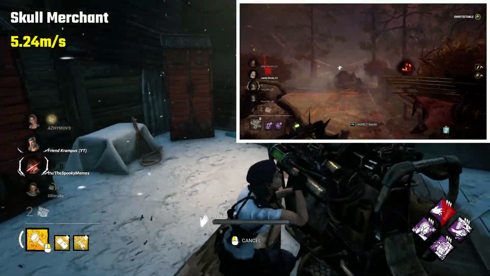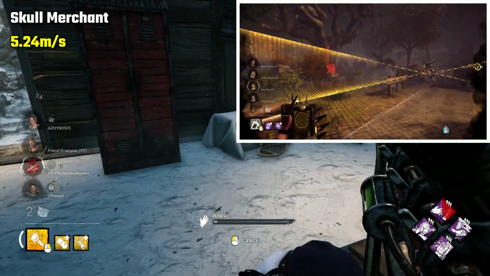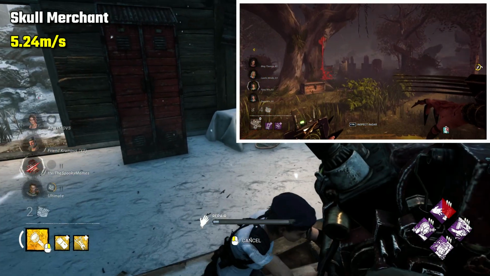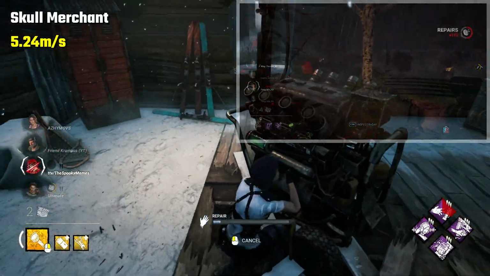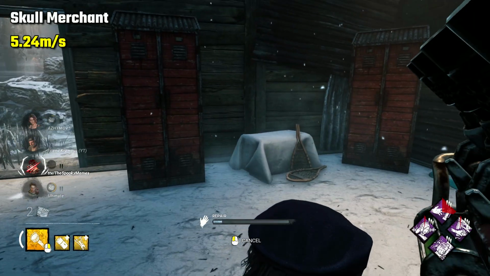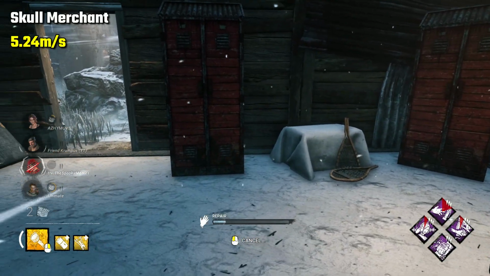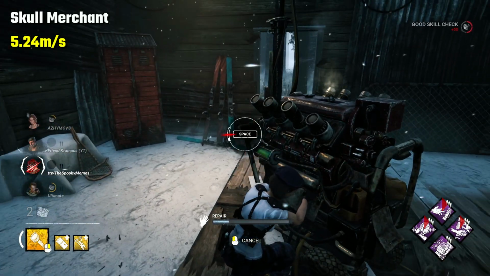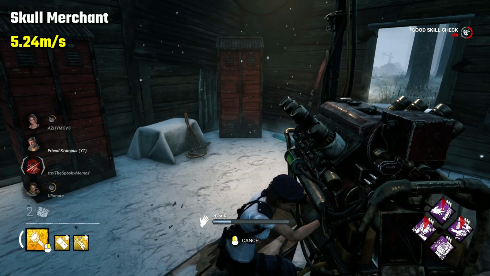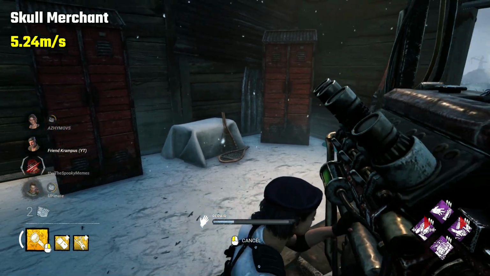Skull Merchant has a base movement of 4.6, but can get up to 7% extra speed when tracking all 4 survivors. Then there's 2 add-ons that apply extra haste. These add-ons are Prototype Rotor, which gives 5% when entering an active drone radius. Then there's also Geographical Readout, which gives 2% extra when in a drone's active radius. All in all, this means you can have up to 14% extra speed, which is 5.24 meters per second.